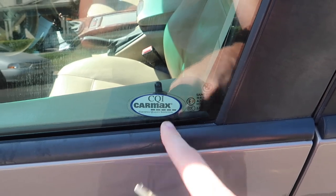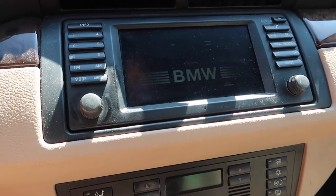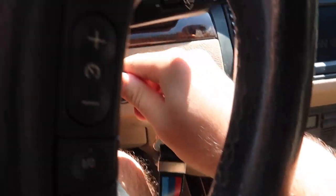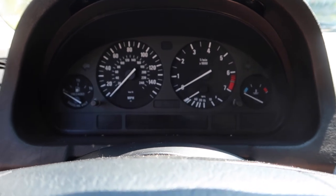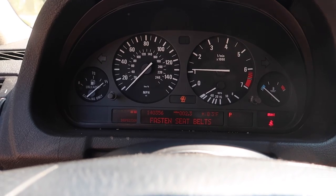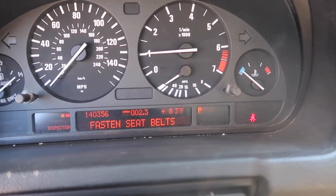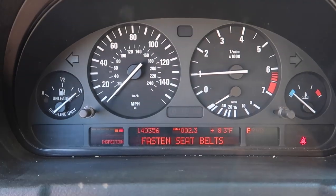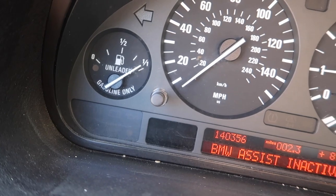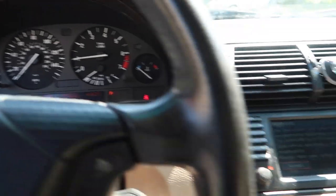The car has absolutely no lights on the dash and it drives very smooth. She wasn't lying when she said she got this thing from CarMax — literally over 10 years ago. When you get in the car the screen turns on. Cold start — moment of truth — and it fires up like nothing. Check it out, there's no lights on the dash whatsoever, just the seatbelt warning. And it's on a full tank — I just cannot believe what a good deal this was.